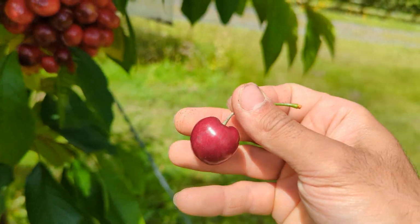So a Stella cherry. So basically I'm just going to go through and try these. I do recommend maybe trying to bag them. Some people will basically net their entire tree. Birds are pretty persistent. Some areas they don't really have issues with birds. I'm jealous of those guys, I guess. I mean, obviously my situation's great for growing fruit, but some places you see people just growing strawberries willy-nilly and there's no issues. If I grew strawberries, the birds would rip them to shreds, they'd eat everything.